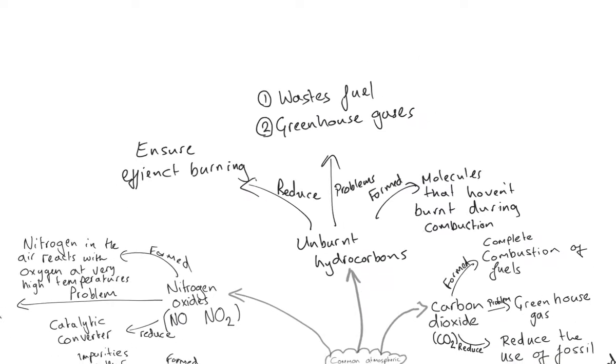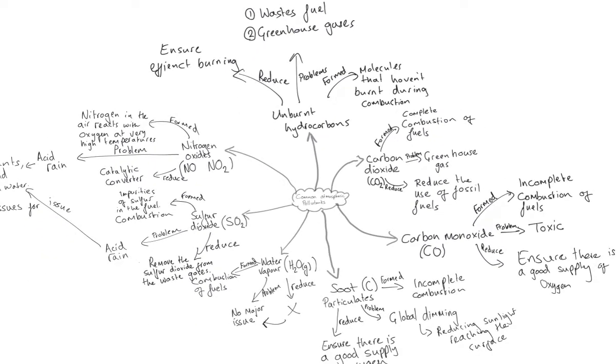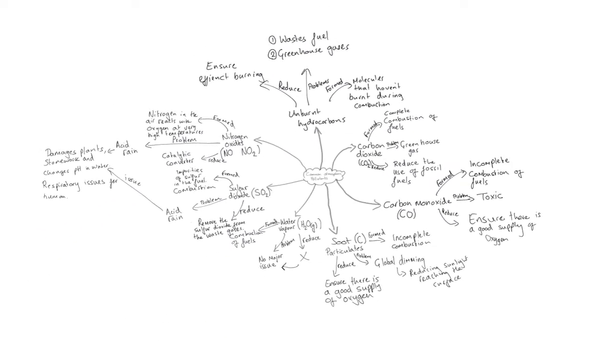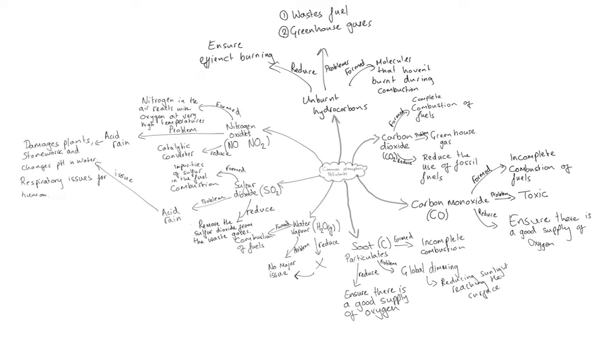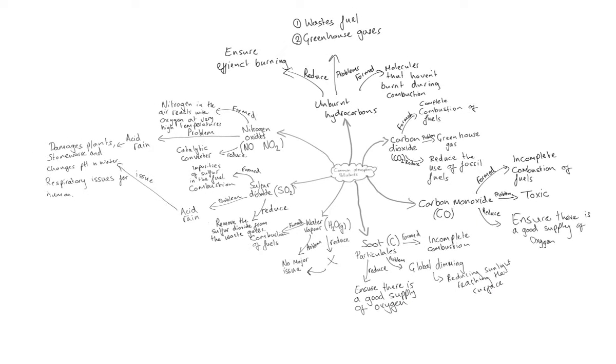If I zoom out quickly, we can look at this whole mind map. It's quite a big mind map with a lot of information on it, and it's probably quite small for you to see right now. But what I want you to do now is spend some time with your finger following around this table. You need to follow along here, up this line.